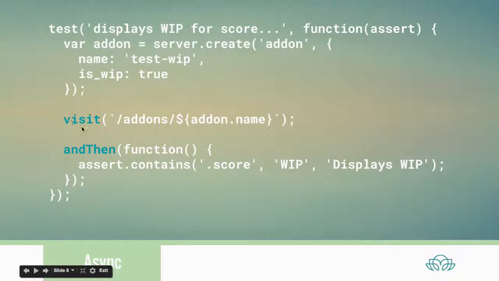I'm trying to point things out, but I don't know if you can even see my mouse pointer. So it looks like and then comes right after visit, but it won't. It's going to wait for everything that visit causes to happen before and then gets run. If you had a statement in between, it would not necessarily get run between visit and then. It would get run right after var add-on probably, or right after visit is called, but not necessarily after the end result of visit. So this is really a chained promise, and sometimes you can intersperse things, but they're not happening where you think they're happening.